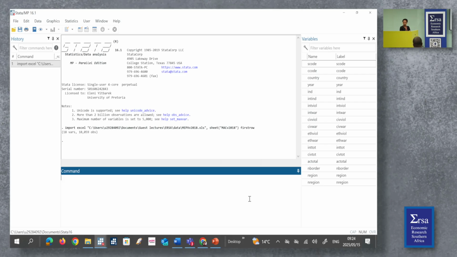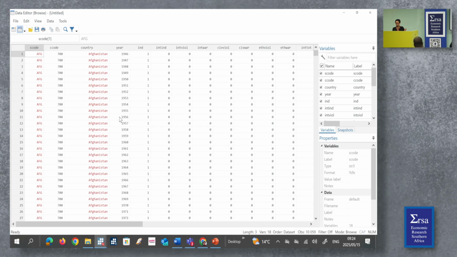Okay, so this is the structure for panel data. When you're using panel data, you stack your countries. So it will be country 1 and each year next to it. And then if you move down, you'll see you've got your next country, your next country, your next country. This is how Stata reads in panel data, and we call that long format. So you've got a wide cross section and a long time series.